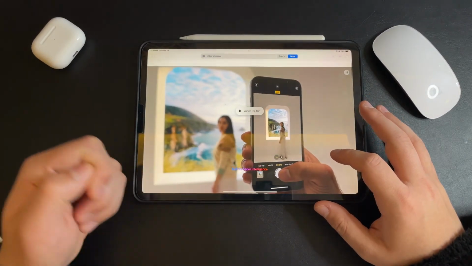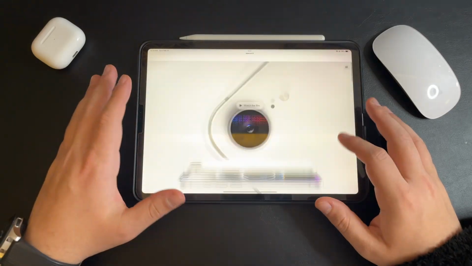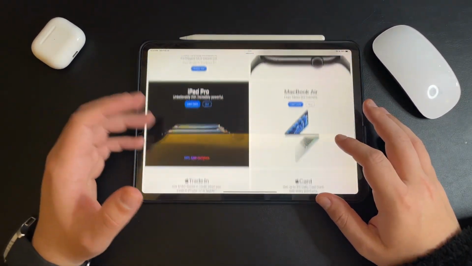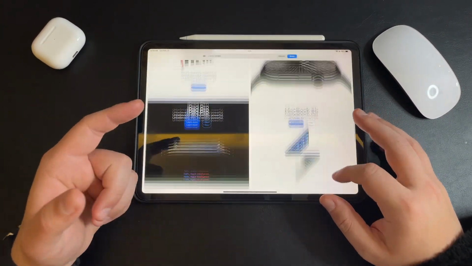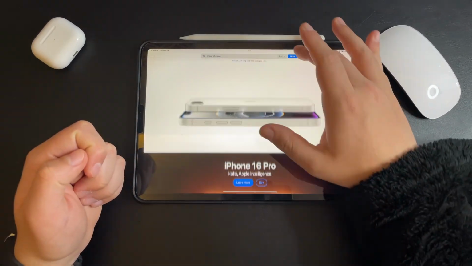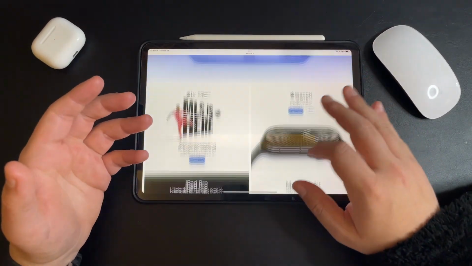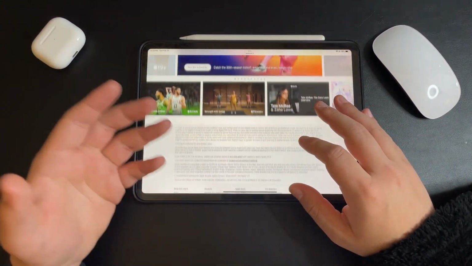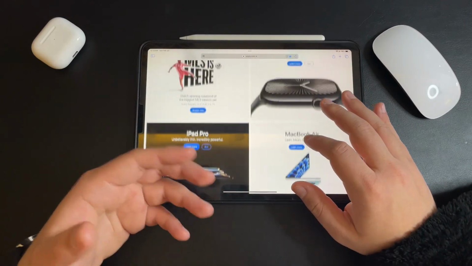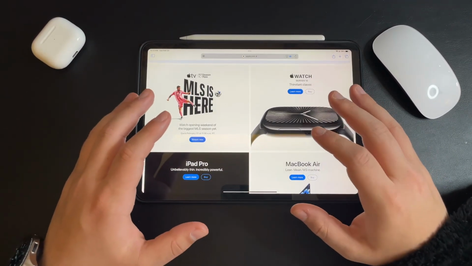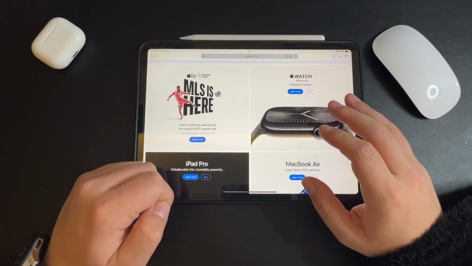Apple's website is really nice, but many other websites are just filled with ads and annoying pop-ups, and you can just hide them this way very easily, and you can continue scrolling your website in a very nice way, smoothly, and without any distractions or annoying pop-ups that you couldn't previously remove. So this was it. These were 5 hidden features of the iPad that are present in iPadOS 18.